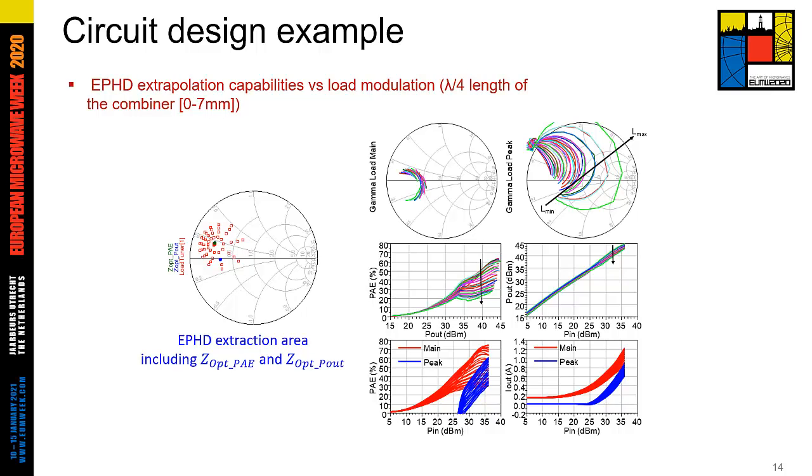And yet, by doing this and simulating our Doherty power amplifier, we still see that the simulation results are following the characteristic of the Doherty power amplifier. So the power of this model is that even if my impedance is very far from the region where I extracted the model, we are still able to predict the behavior of this power amplifier.